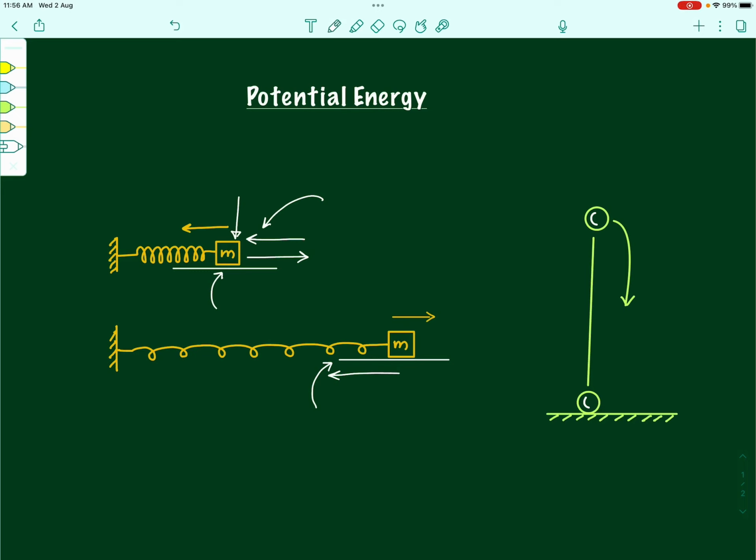Potential energy, as the term suggests, is the energy that comes out of a body which has a certain potential to do work because of its state, the state in which it is, the configuration in which it is. So, today's topic is potential energy, a very important topic. We'll understand this with respect to two very important forces. One is the spring force and the other is the gravitational force, both of which are special type of forces. We shall see what speciality do they have.